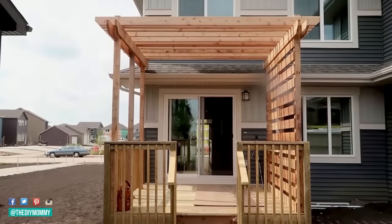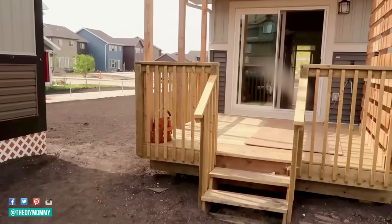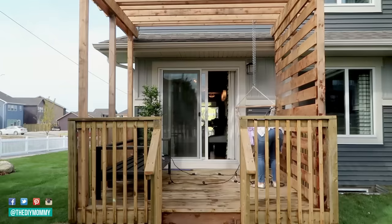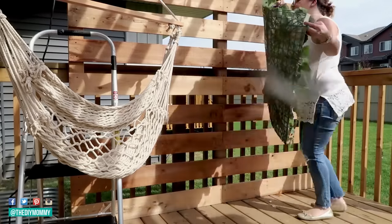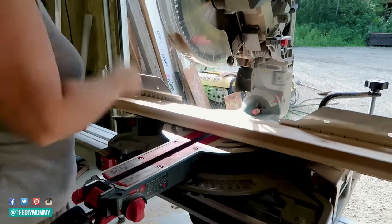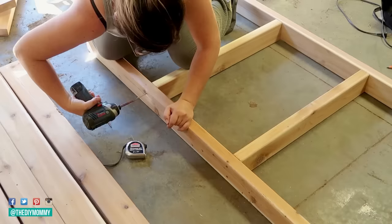For this next makeover I want to add some personality to this back deck on this new build. I want to give it a boho flare so I'm hanging this macrame chair from the beams and stringing these outdoor lights. Next I'm attaching these faux greenery panels from Ikea on the privacy screen to give this deck some color and texture, and then I'm building this amazing DIY outdoor sofa.